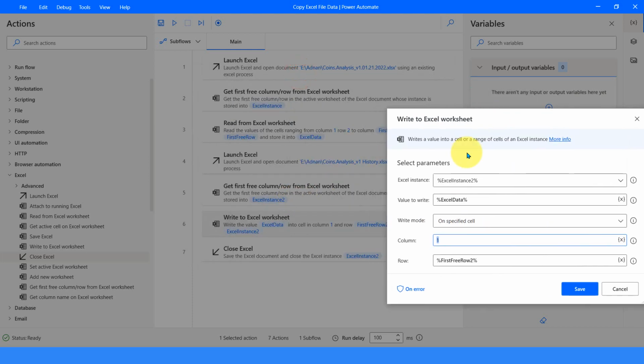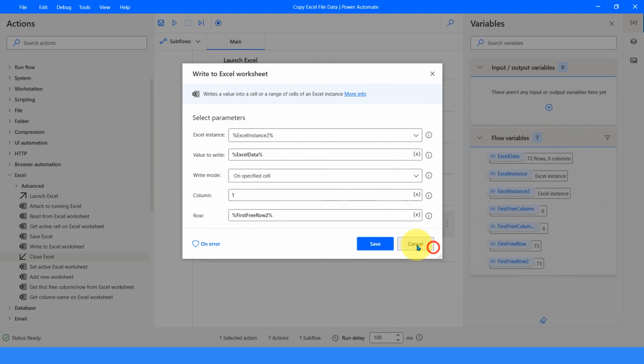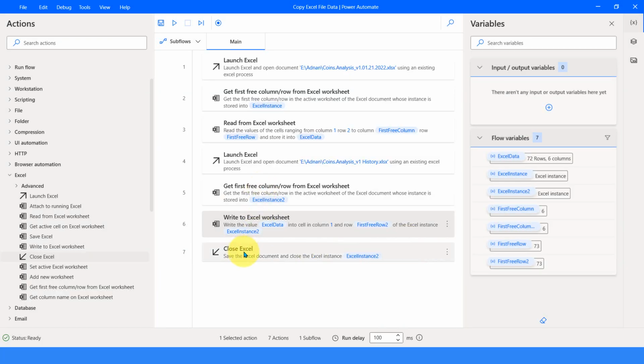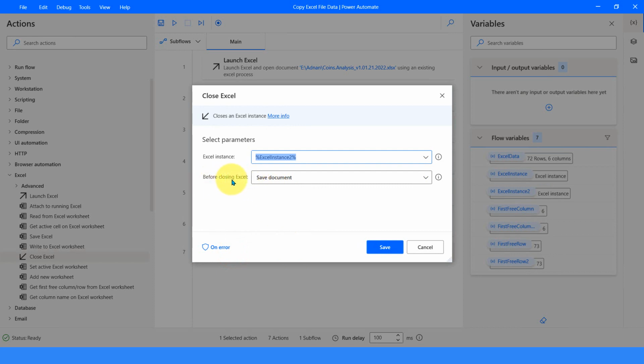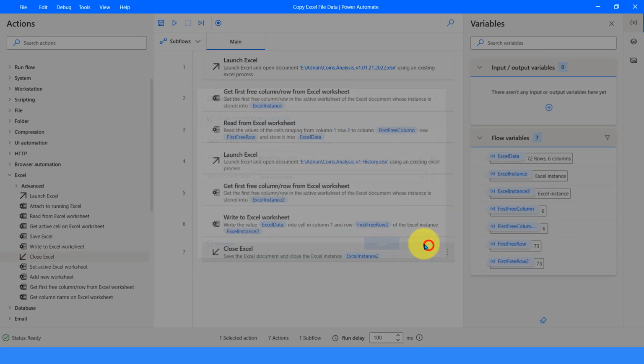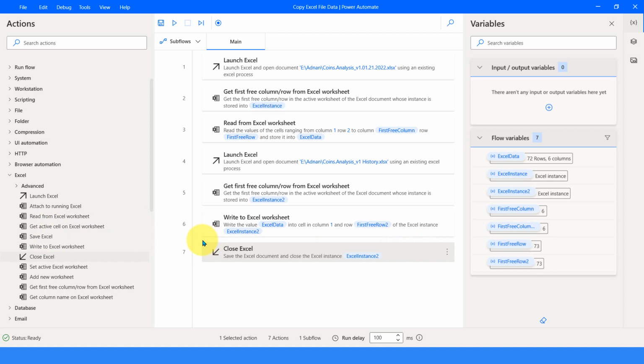That's a cool thing. If I do so, then I'm closing this Excel file, you have the close Excel action. And while closing the Excel, you have the option before closing to save the document or not. Because we have the option here, save Excel, but that doesn't actually need to be used. We can just directly use the same thing here. Use close Excel, and before closing, you can just save this Excel file. And if I run this one, then this will just copy things from this Excel to this one.